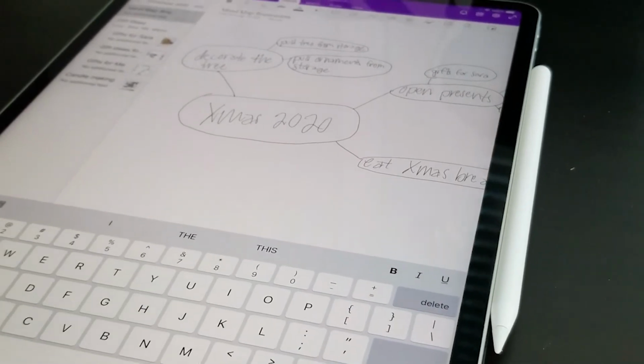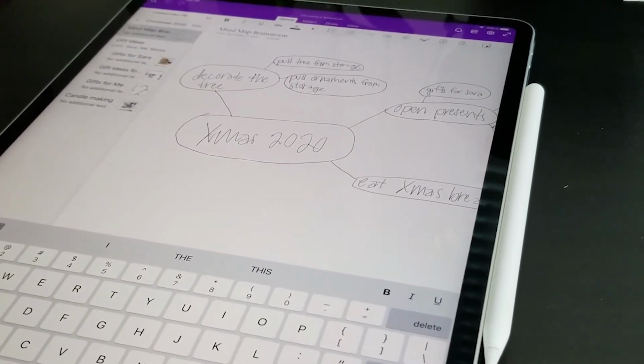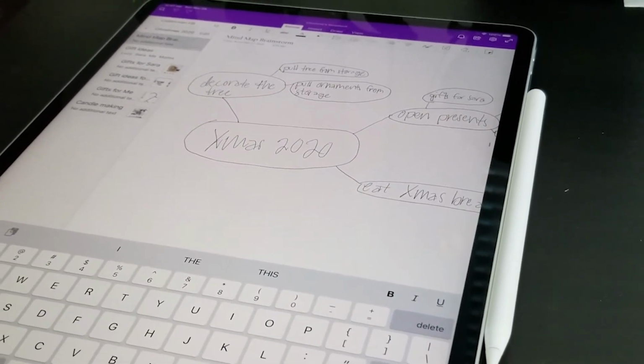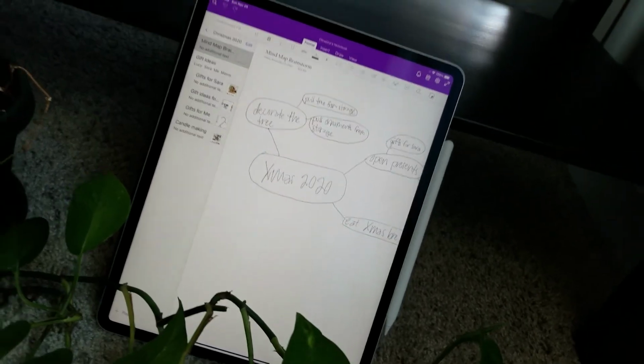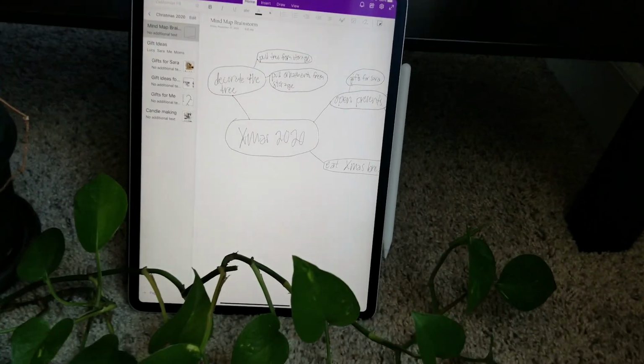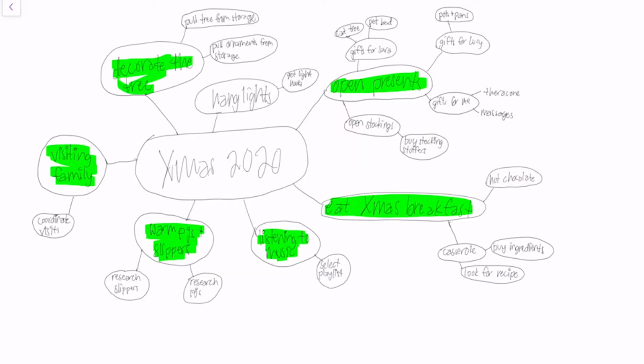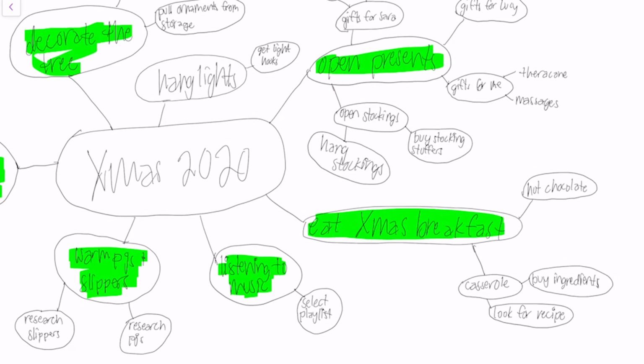Now, I know there are a lot of mind mapping software out there. I've used things like TheBrain or MindMeister, depending on how you pronounce it. But I really like OneNote for the free form factor. The learning curve is also non-existent because you're literally just writing circles and lines and words. So I love using OneNote as opposed to paper for one somewhat minor reason that might seem small, but for me is actually huge. And that's because I can move things around on OneNote.